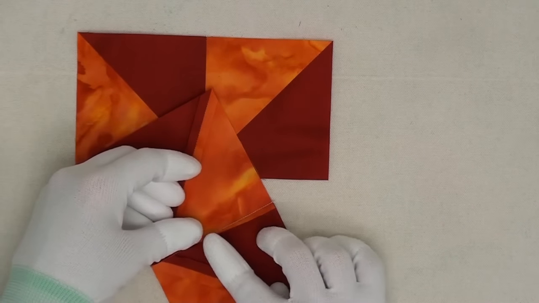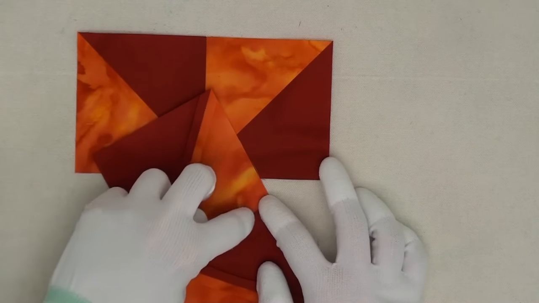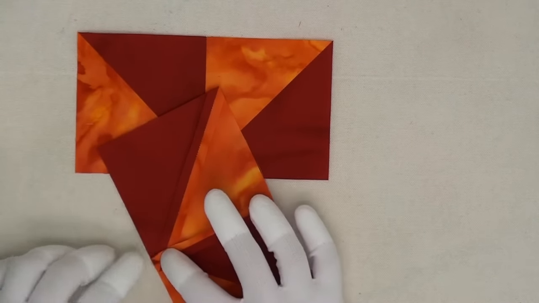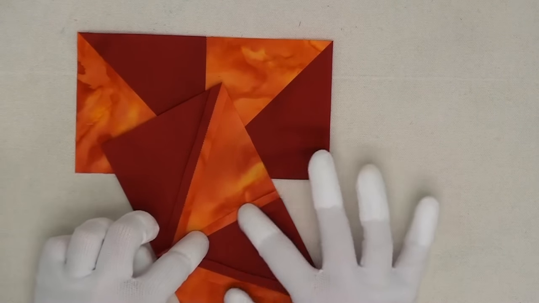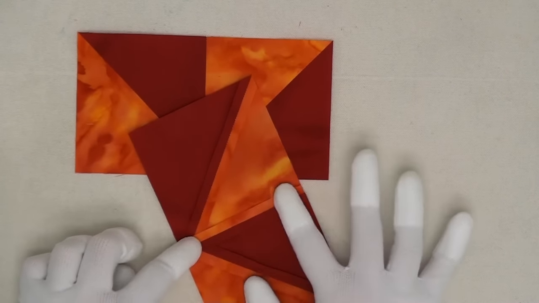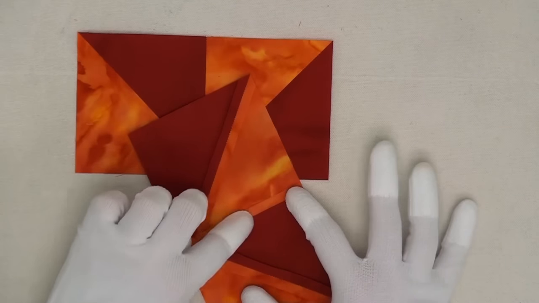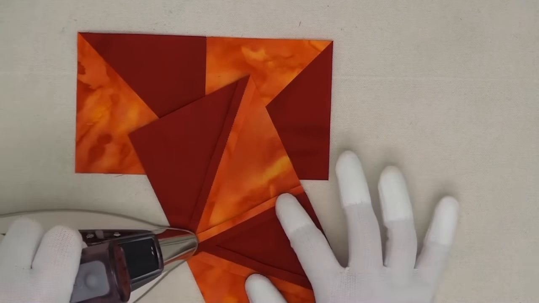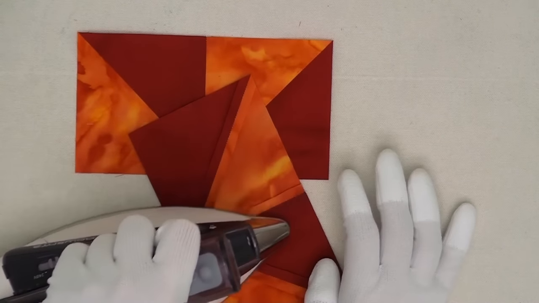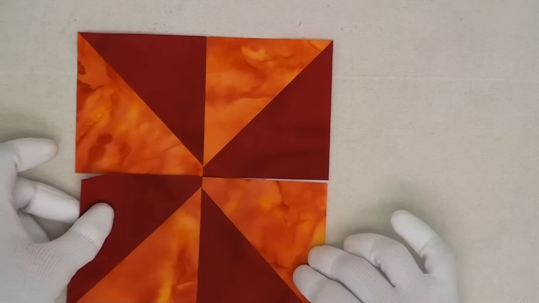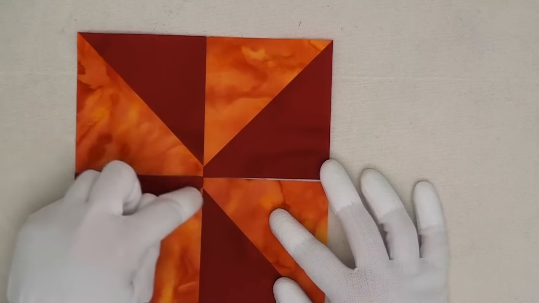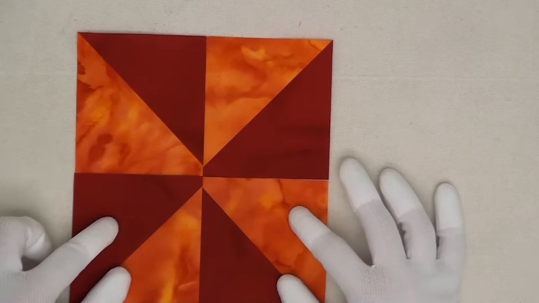The next step of course is to press our seam allowance open. I know a lot of people like to do a pinwheel differently, pressing the seams to one side kind of getting a fan effect in the center with the seam allowances. My preference, even with this unit, is still to have the seam allowances pressed open because it's just going to be easier to quilt and easier to stitch over and not have such a super bulky area right in that center.